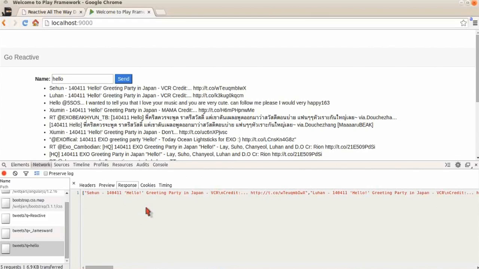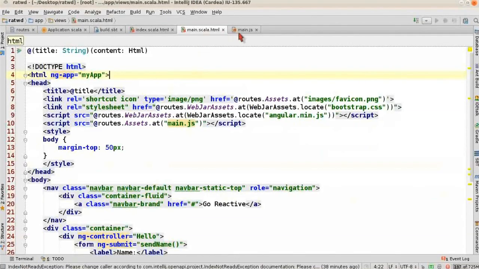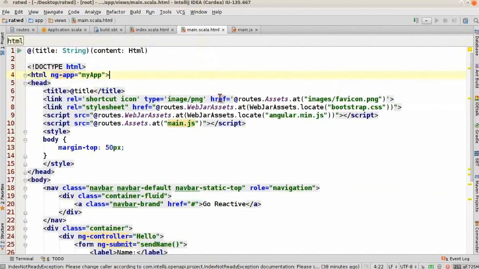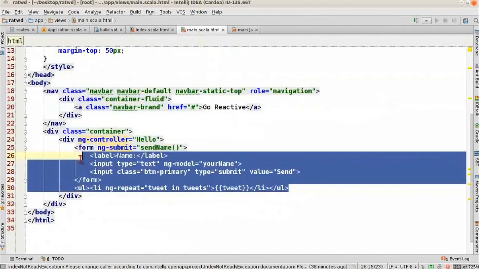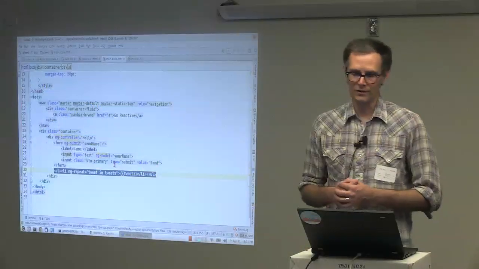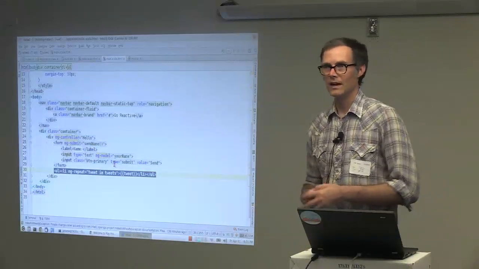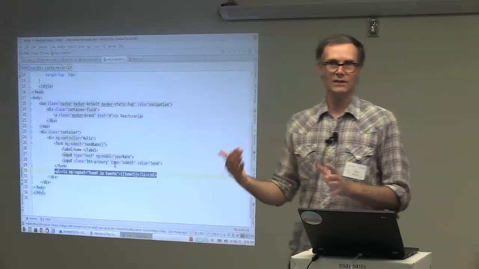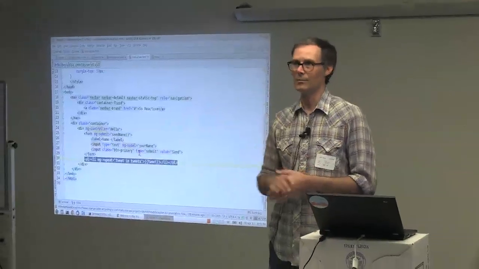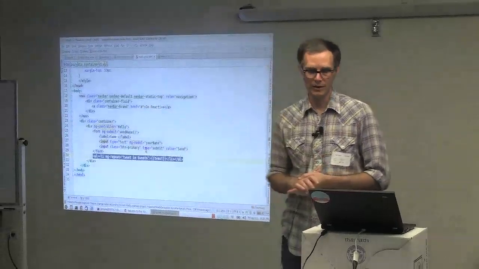And then that is just updating my variable in my scope. It's updating the scope tweets. And then the binding is kicking in and using that to iterate through and create the list item elements with all the tweets. OK. So this is now async and non-blocking all the way through from the client side all the way back to the backend service, which is Twitter.